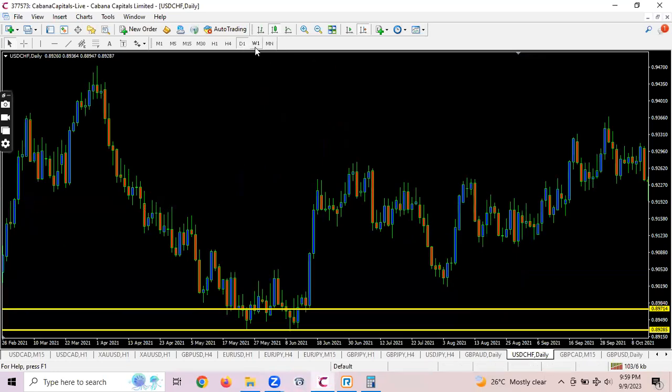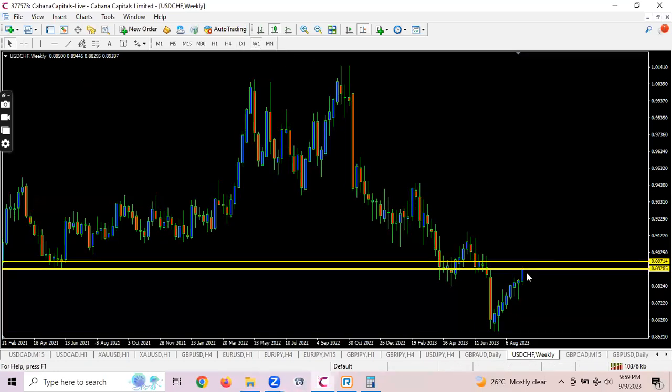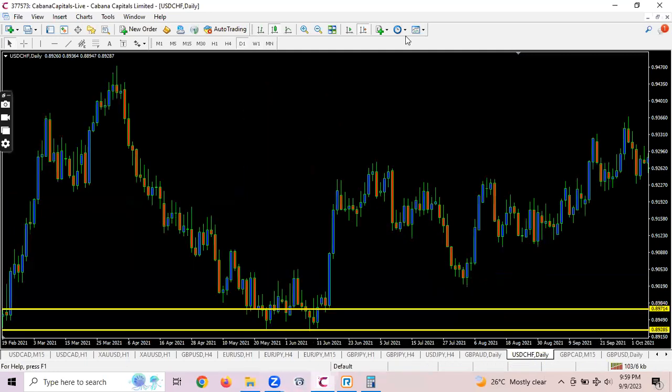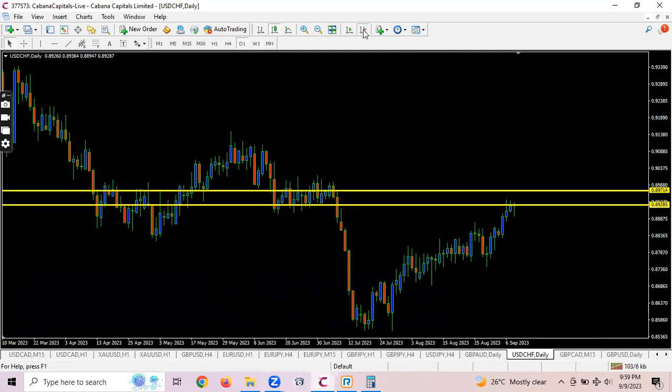Like I said, if you are considering selling, you should wait for price to break a support on lower time frame before you consider selling, or price closes below the pivot of the weekly candle and daily candle before you consider selling. You cannot just jump in and start selling when you are seeing a bullish candle. Okay, so let's go to daily. What do we have on daily?